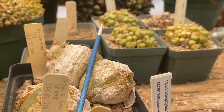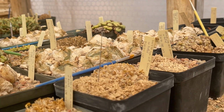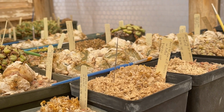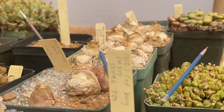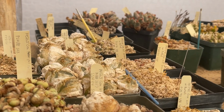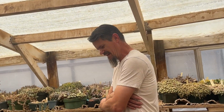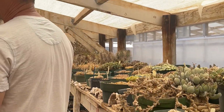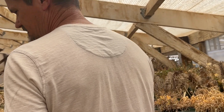And here's some more burgers. They look pitiful. You wouldn't believe that they're happy. Oh, they're absolutely happy. Burger I is so sensitive to water, so you have to be so careful. If you're growing that plant, just don't water it ever. Don't water the burgers ever. When I water, I water very shallowly. I don't try to tempt fate.